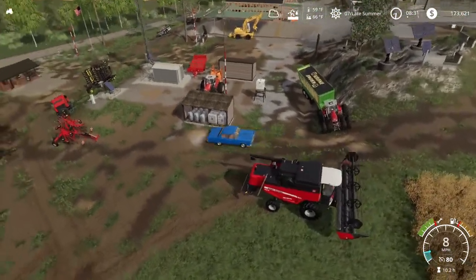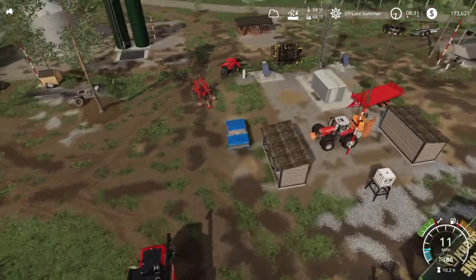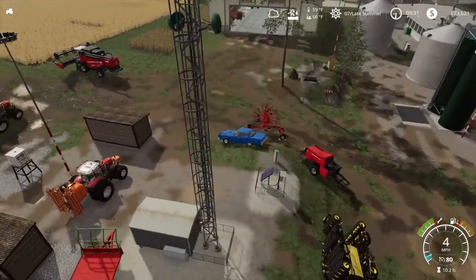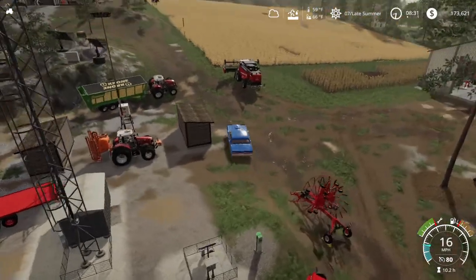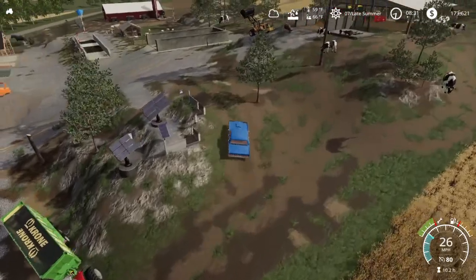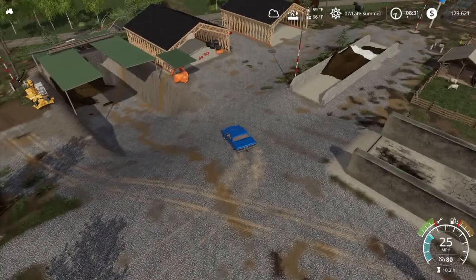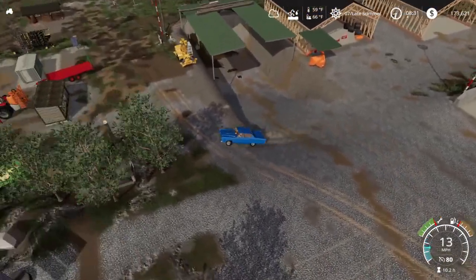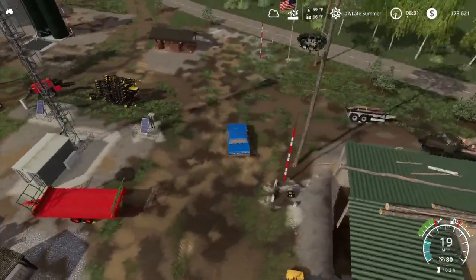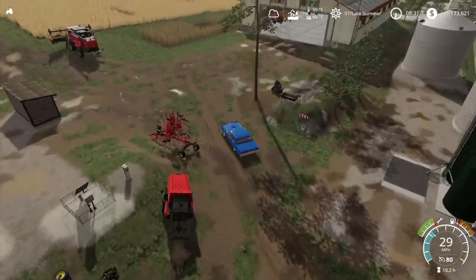Then there's the automatic square bale loader. And then I have my baler here set up. It's a lot of equipment for harvesting. And then after all that, after I use all of the equipment, I take it over here to this wash station. I have one wash station. Here is the other wash station.